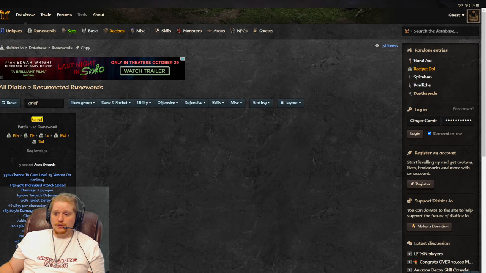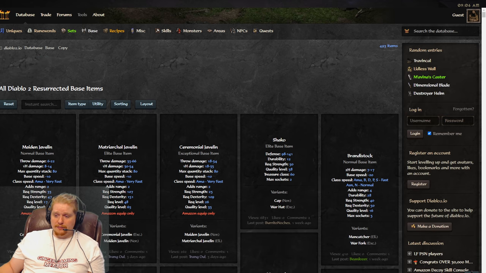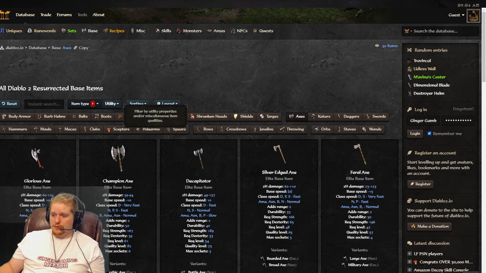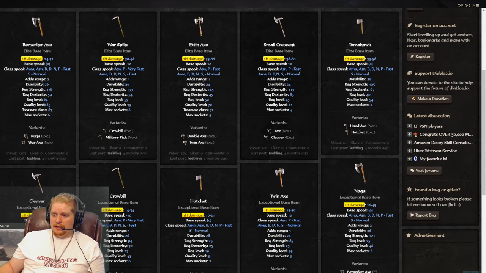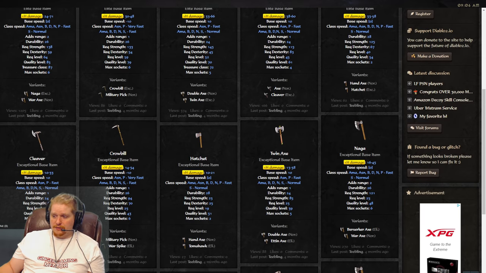So if we go over to the bases and we take a look at the axes specifically, and you look up the axes, there we go. And we're also going to sort this by one-handed. You'll see that there is a range modifier on the weapons, and it is right here. See, adds range 2, 1, 1. Some of these are as low as 0, if I remember correctly. Like the hatchet adds range 0.